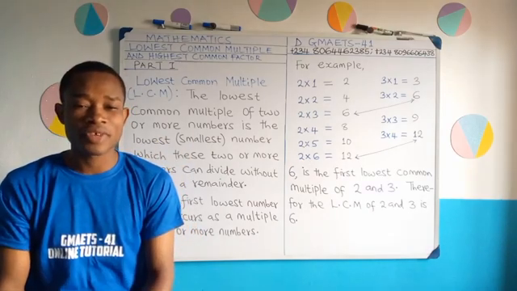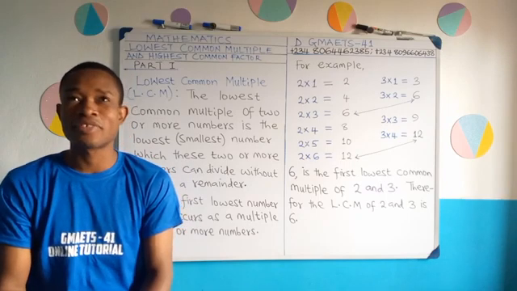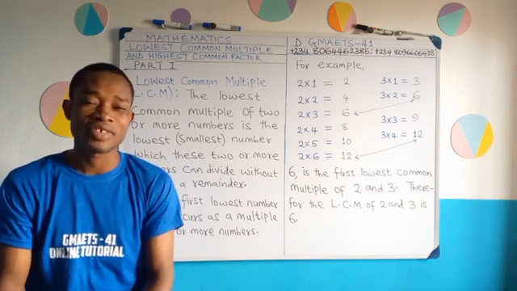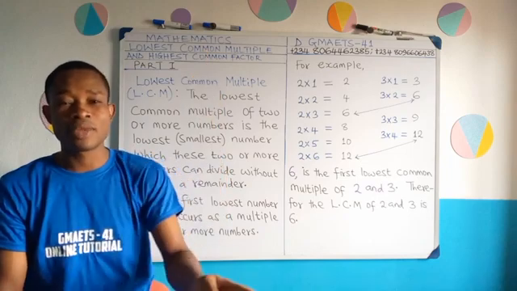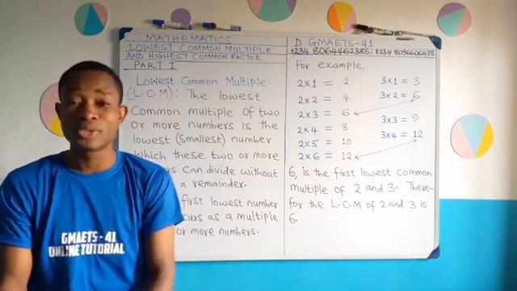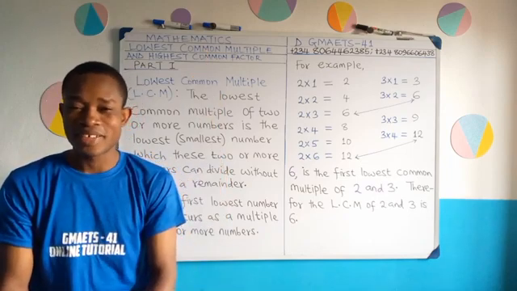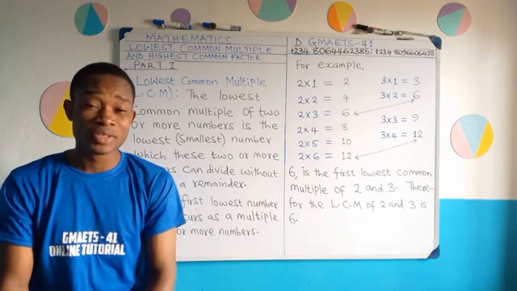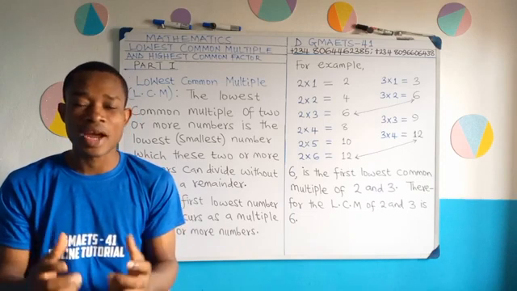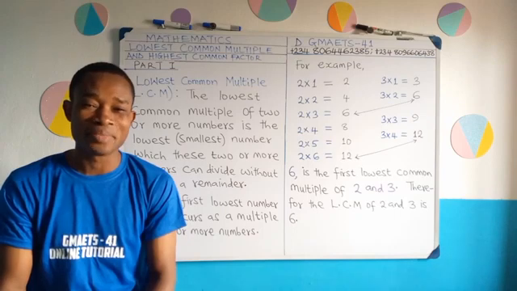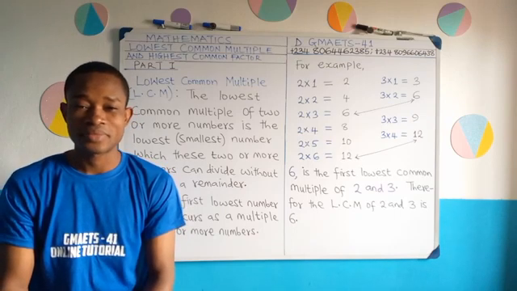Now, does it mean that if a question is given to you, maybe I ask you to find the LCM of 20 and 35, you will now start doing the 20 times table and 35 times table? Is that what you would do to get your LCM? The answer is no. And that is what I'm going to teach you: how you can easily get the LCM of 2 or more numbers, how we actually solve them. So let us see that next.